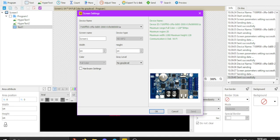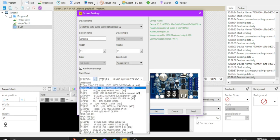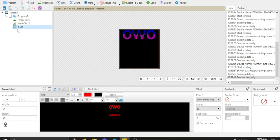So what are we looking at here? This is the control board, right here. And these are all just the device information and all that for the full color. And down here is the information. Now, I had a little bit of issues getting this to run at first, but after talking to one of the suppliers, I came in here and had to set it to this particular setting at the top, but it might be different for each bit of hardware. So try going through this until you get a successful lineup on your LEDs that looks exactly the same as this. This is just a little demo that I was showing.